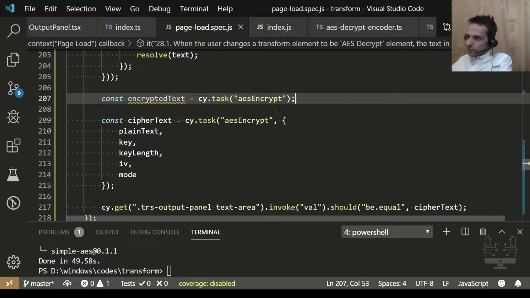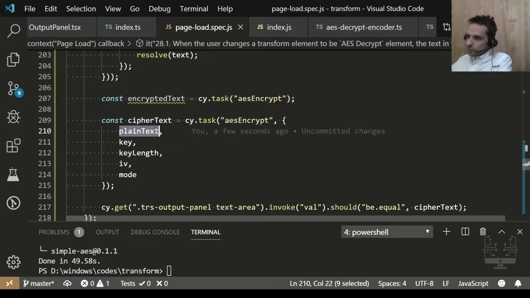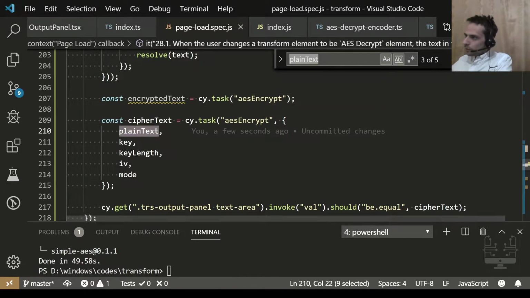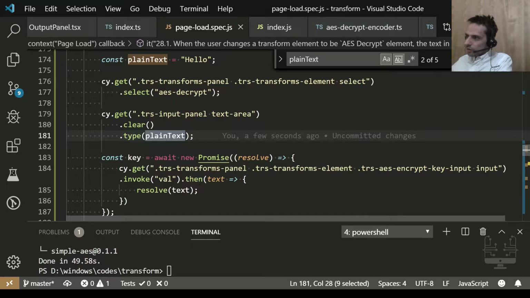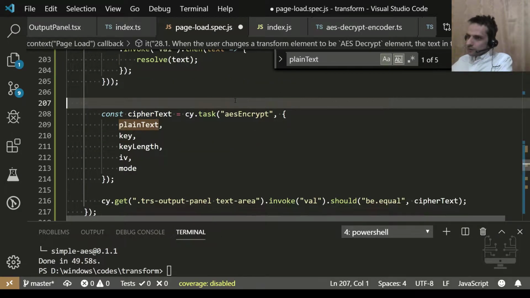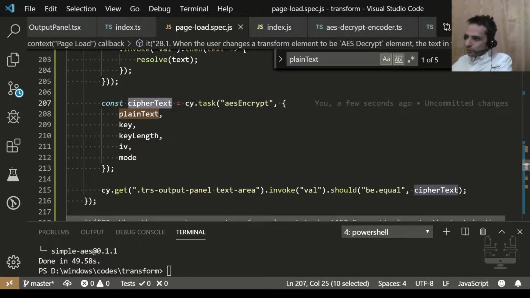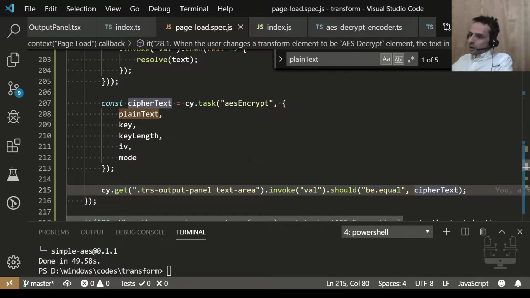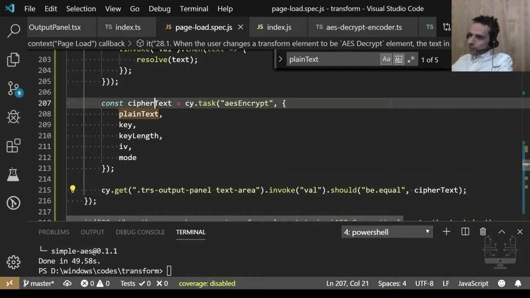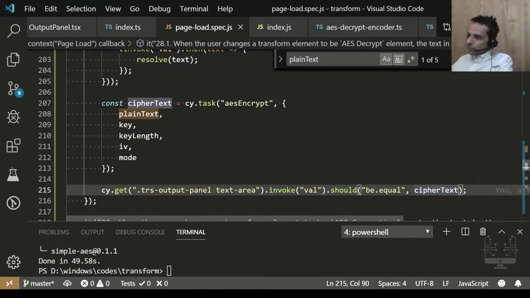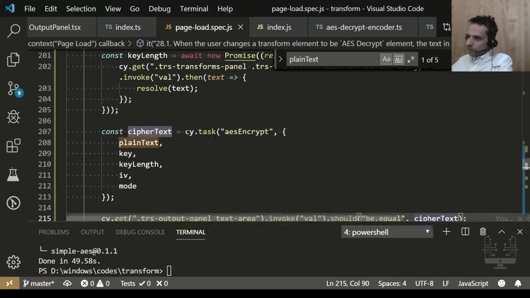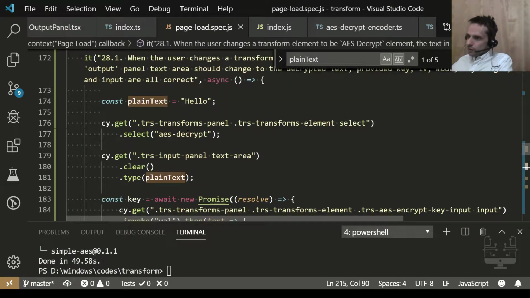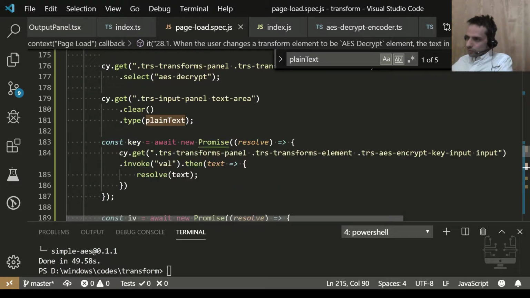Const ciphertext, AES encrypt. Our plain text is now there. Yeah, this should be fine. So in the result, in the output text area, should it be equal to ciphertext? This is the result of AES encrypt.